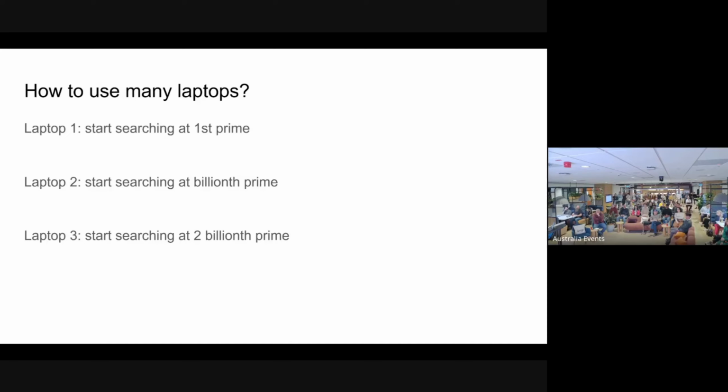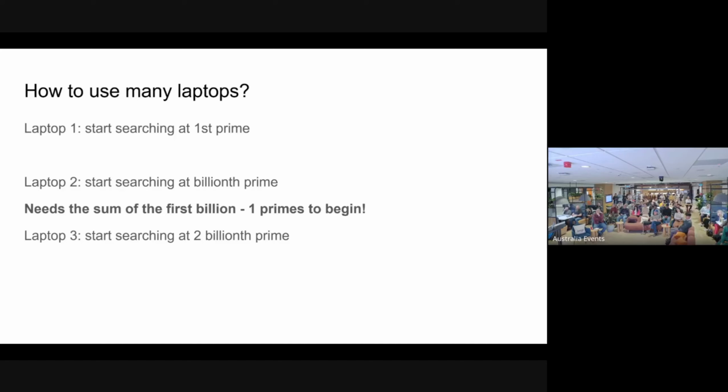Well, the problem is this is very sequential, because, like, let's say you add up the first 100 prime numbers and check it. Then the next thing you want to check is the first 101 prime numbers. So you use the sum that you did for 100 to add on the next prime. And then you've got 101, so you use that sum to get the next one. Whereas if you say to a laptop, okay, you start at the billionth prime, the first thing the laptop needs to know is, well, what's the sum of the first 1,000,000,001 primes. And it would need the first laptop's solution at the end before the second laptop can start.